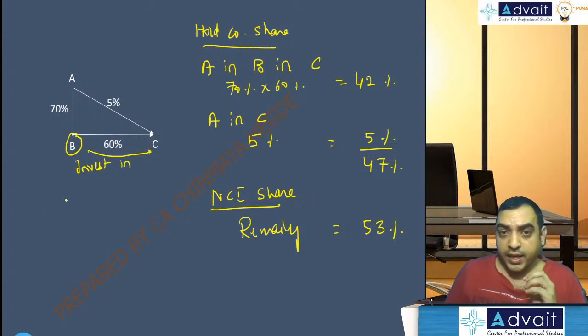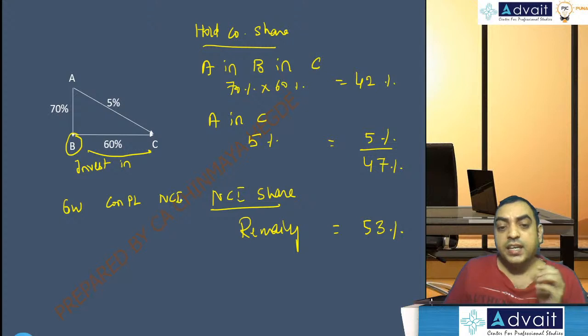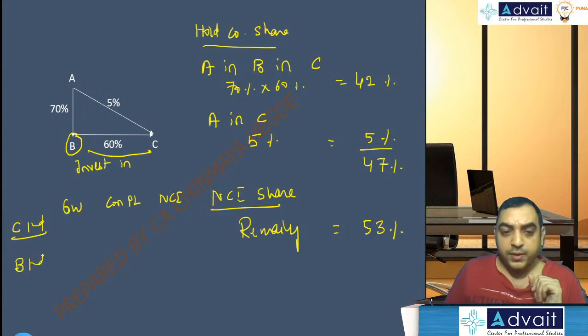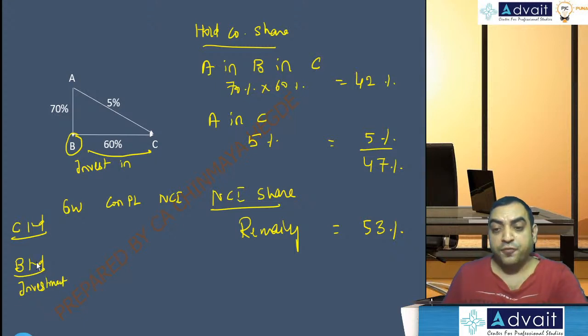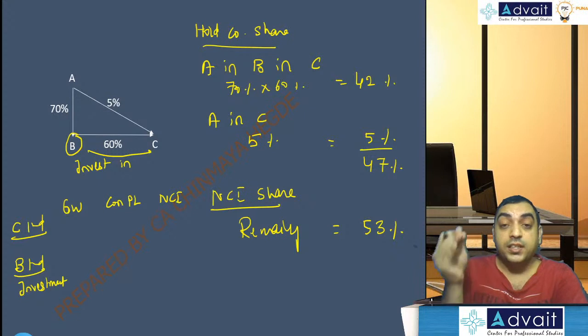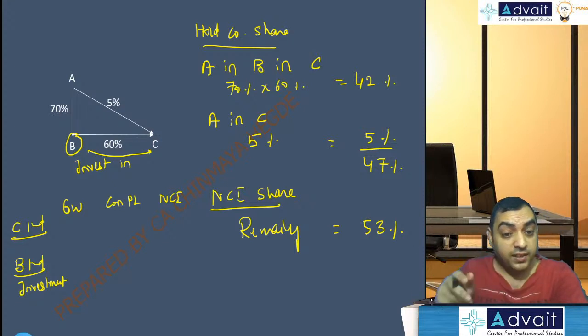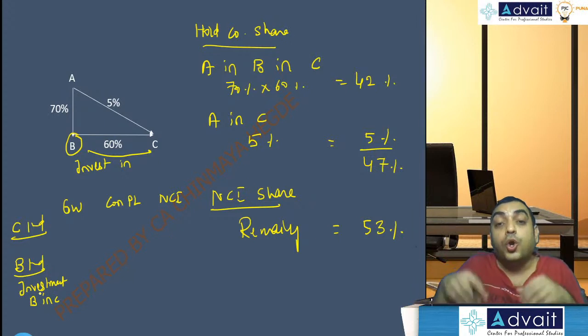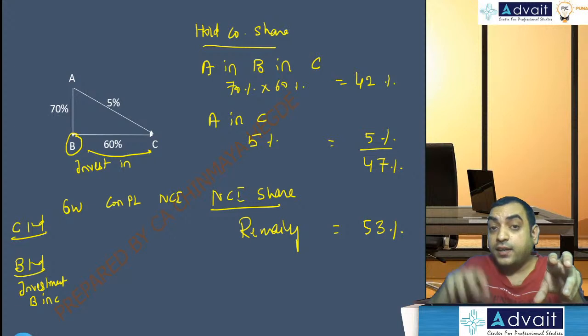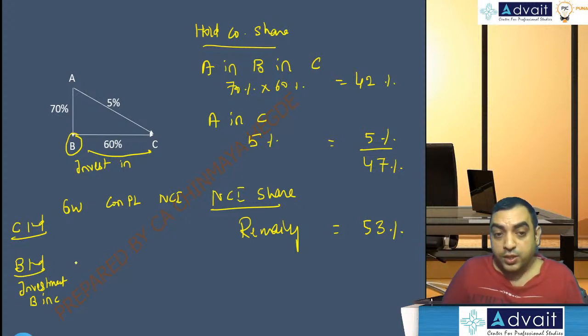So when we write the heading, goodwill one column, consolidated P&L one column, NCI another column, we will be starting with C Limited, no issues. We will be writing B Limited. In that we will write investment, right? Focus here, my dear friends. B Limited's investments, the subsidiary, that is intermediary holding company's investments, that is B in C, investment of B in C, you should allocate among its shareholders. Who are the owners of B Limited? A Limited and NCI. Therefore, one portion will go to goodwill calculation and one portion goes to NCI.